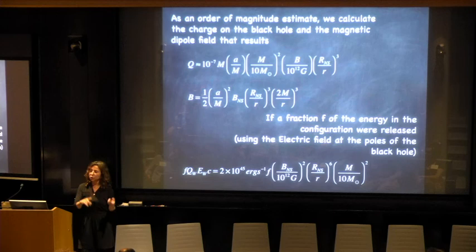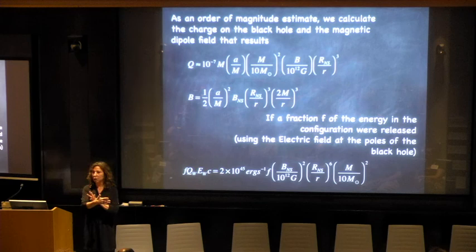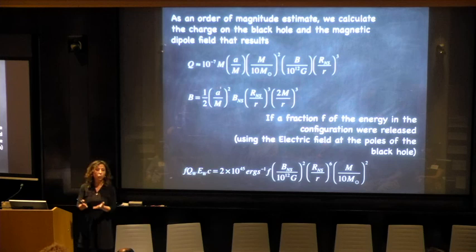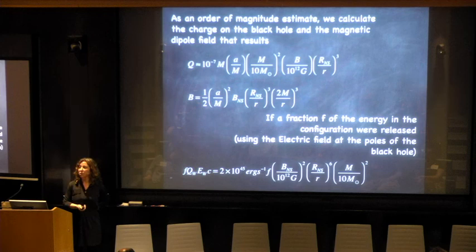So that means, and this is something we've been calculating recently, a boosted black hole passing through a magnetic field, for instance in the galactic center, will acquire charge and will create electric fields. If it's spinning and boosting, even more so. And it's hard to think of regions in which there are large magnetic fields. That's why the neutron star was so valuable, because what it was providing was transporting in this enormous field. But there are other settings in which you might have an interesting enough magnetic field that you could see these similar effects. So the bare elements, again, are just the motion, the event horizon, and the magnetic field that allow this to happen.